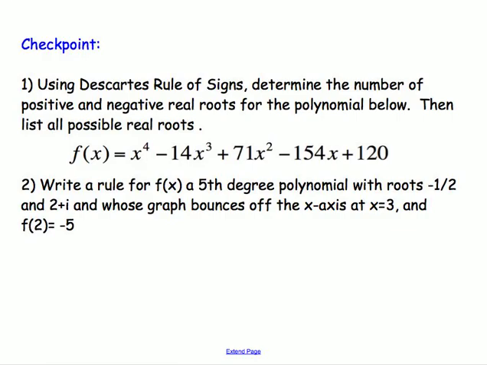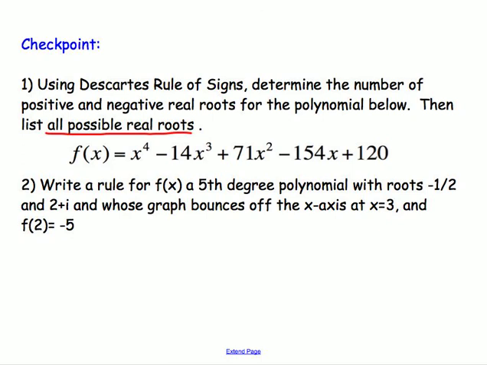The goal here is to try and use it for number 1. Okay, so using Descartes' rule of signs, determine the number of positive and negative real roots of the polynomial, then list all possible real roots. So after using that information, list all the remaining positive real roots. So if it so happens that all the negatives are eliminated, then eliminate the negatives. Okay, but describe what will happen, how many positive and negative real roots are possible for this polynomial.